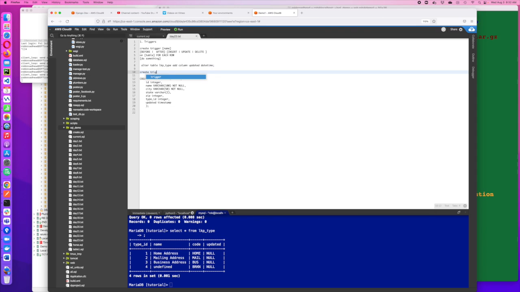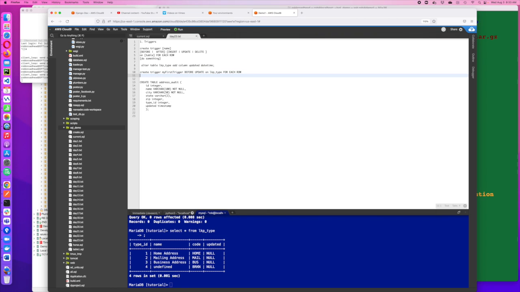So I'm going to create trigger. I'm going to call it myFirstTrigger. And it's going to be before update, and then I am going to do, let's see, on lookup type for each row, and then I'm going to do my little thing.